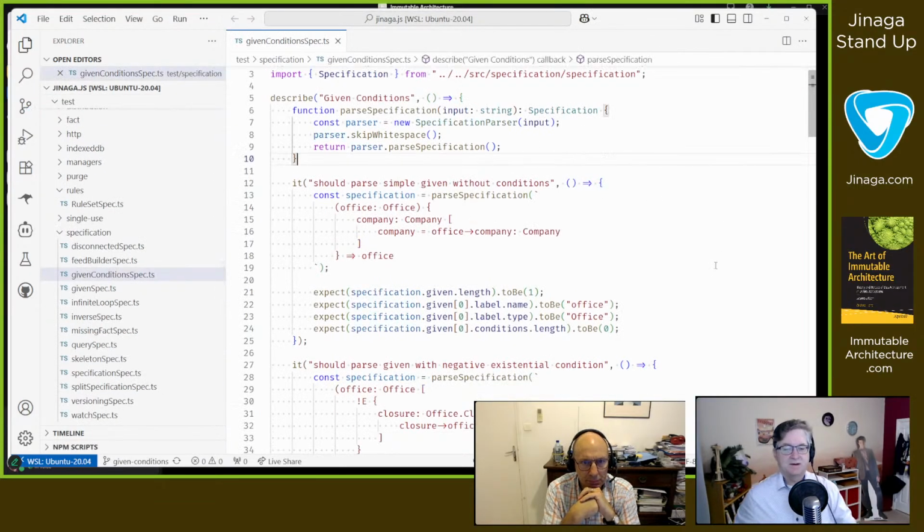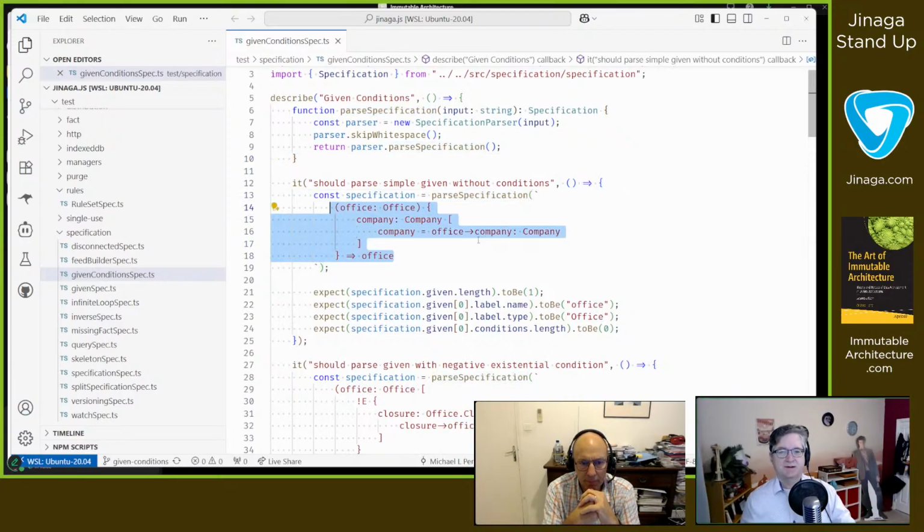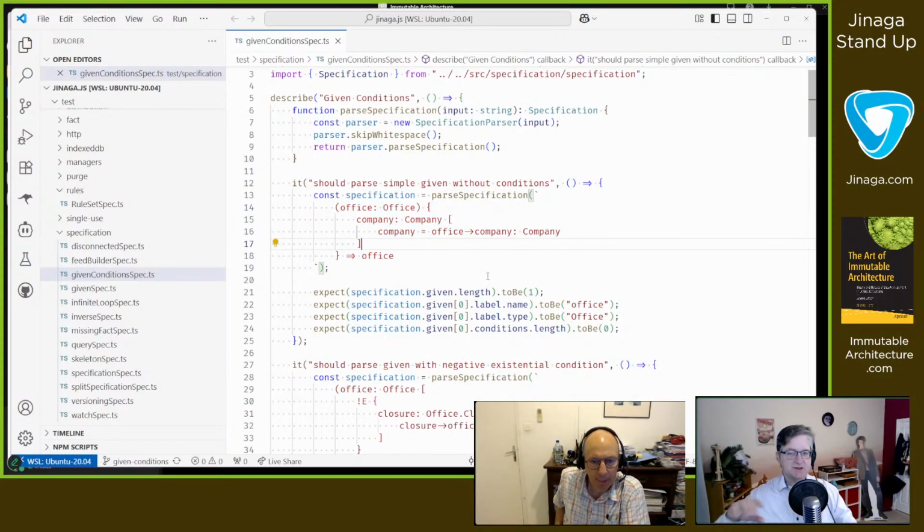Okay. So this is a set of tests parsing a specification using the Factual syntax, and this one was just to set it up. I can have a given with the label name office and type Office.